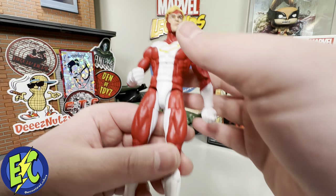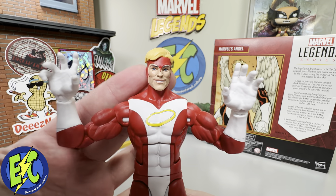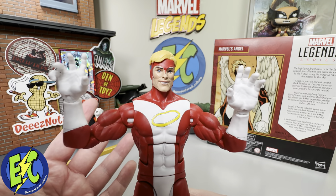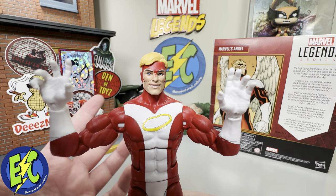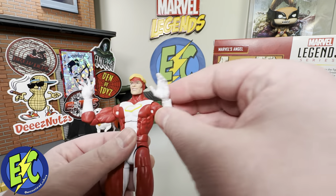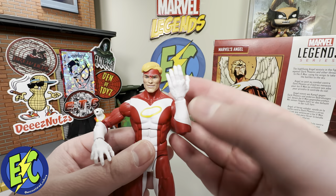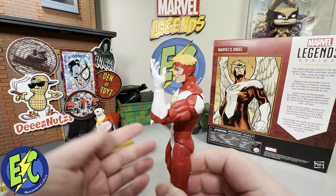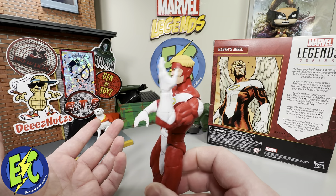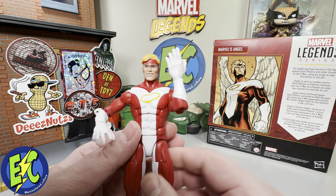There is your alternate head and alternate hands. The alternate head isn't bad in and of itself, but it's just not doing it for me for what I'd like to display. The Vulcan hands continue to be a little bit too large — they just seem very big for these bodies. I'm sure we have a million hands to choose from in my fodder crate, so maybe there were other options for the hands as well. I'll dig through and see if anything might be a better size.